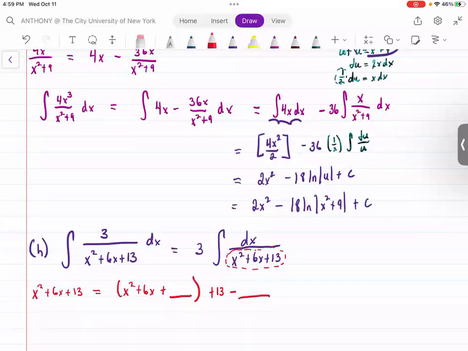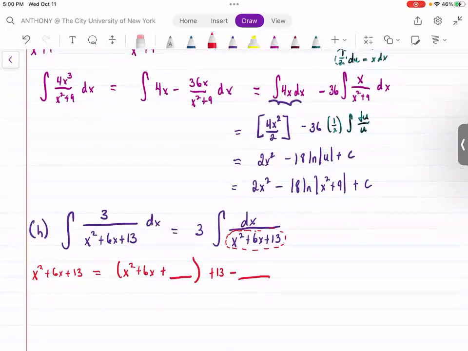Essentially what I'm doing here is adding and subtracting some number. The blank represents a number, and I'm adding and subtracting that number. It doesn't make a difference, because if I have 5 minus 5, what's 5 minus 5? 0. You get 0, so did I change anything in the original equation? No. I'm just reformatting the original equation so that I can apply completing the square.